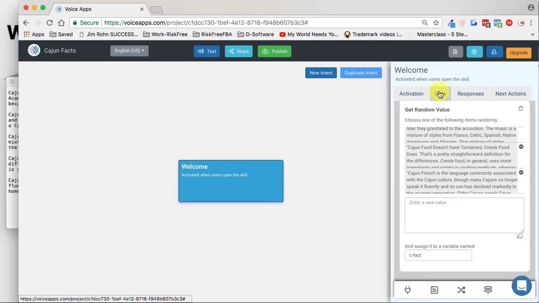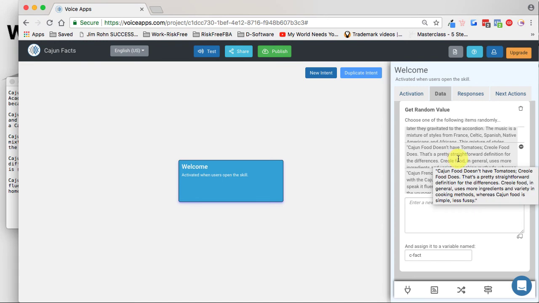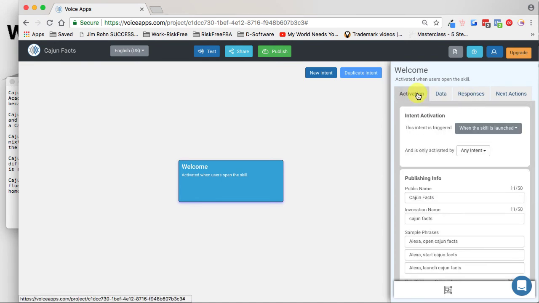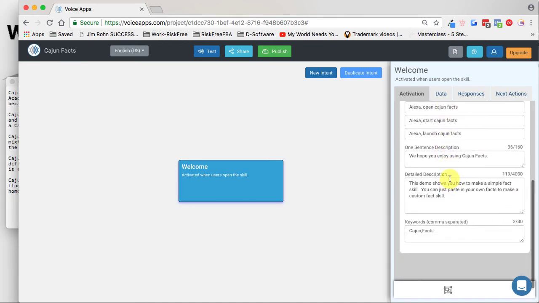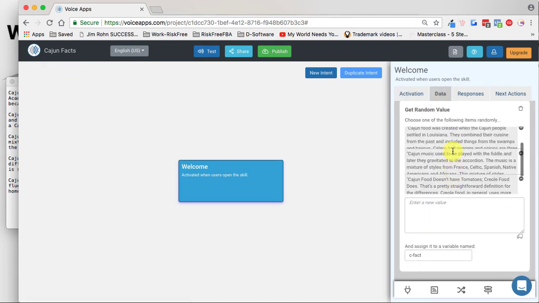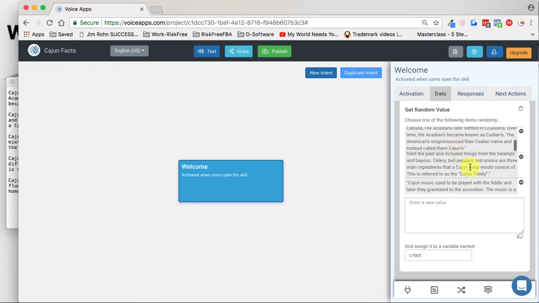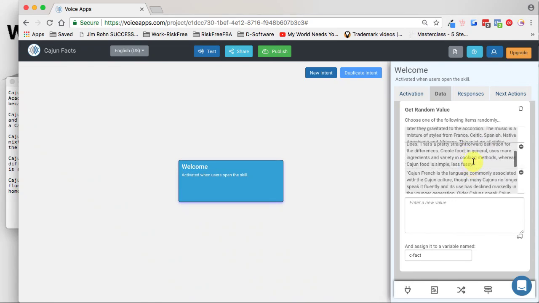This allows it to know that that's code. It's going to go back to the data. It's going to pull one of these randomly, and it's going to read it out. Okay? So now if we go back, this, remember, is what we would have for publishing. We'll edit that before we publish. Here's our data, and here's all of our facts. I only put 5 in here for right now just to show you how quick and easy it is.